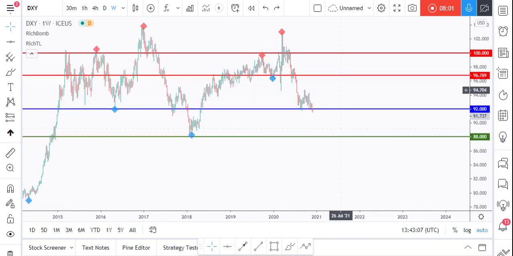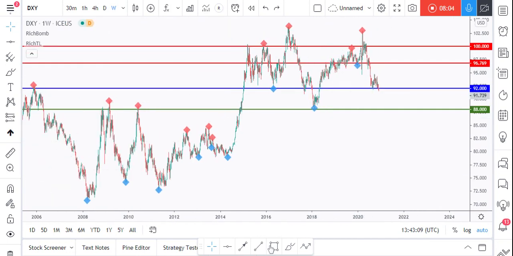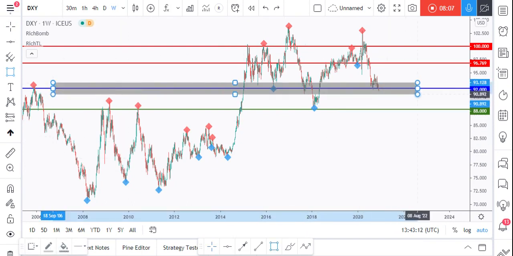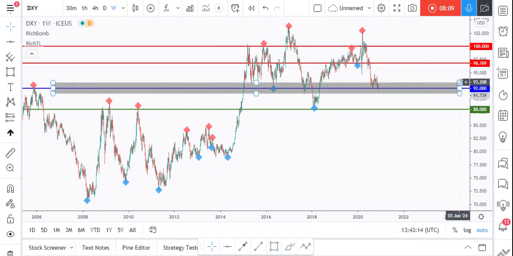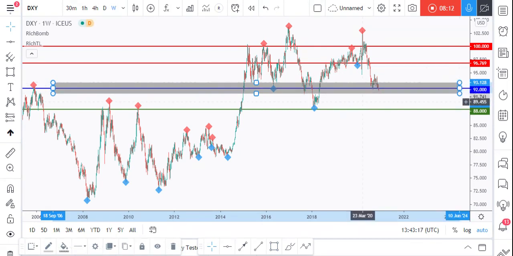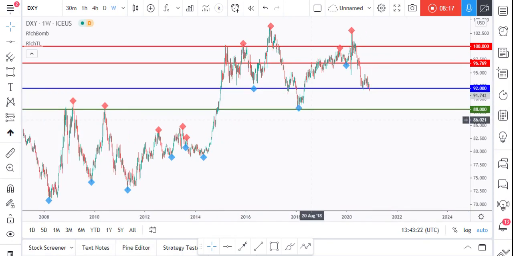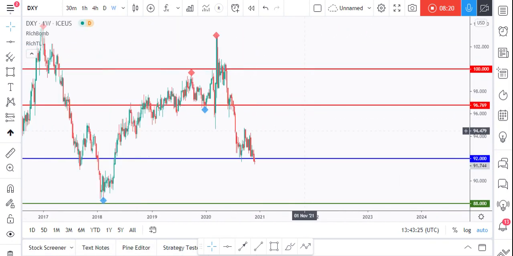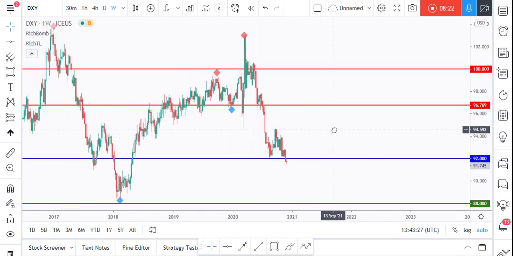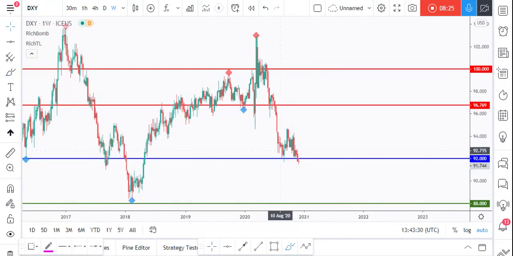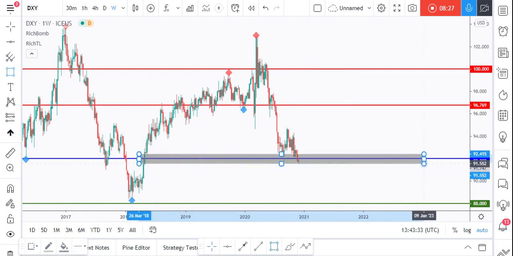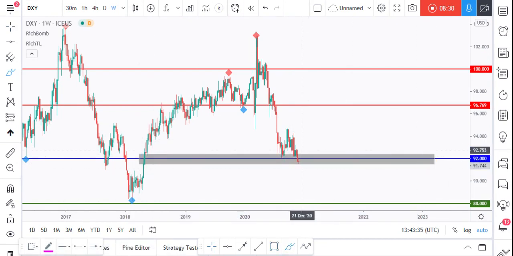And as we saw when we zoomed out, this 92 level is a very, very strong one. And before we continue, these levels aren't actually levels. These levels are zones, so we'll have to treat them as zones, but I don't like to draw them as a zone to make things clearer. But I'll get into it in a bit. Here we go. So price is currently sitting around this support and resistance zone. It would be like this, and we'll be looking for buy setups on lower time frames unless price breaks it downward aggressively with many, many bearish candles.